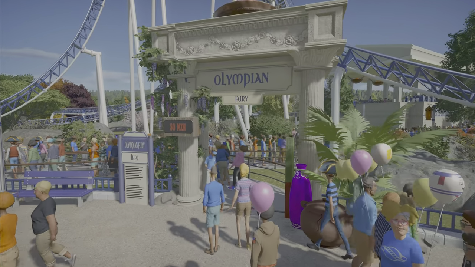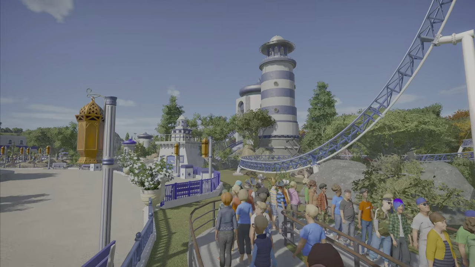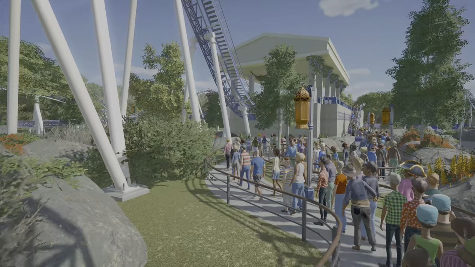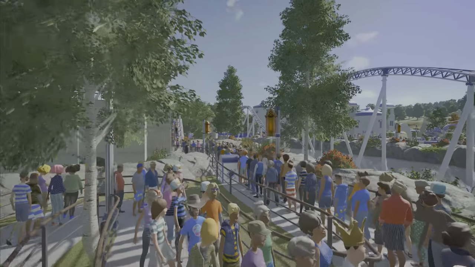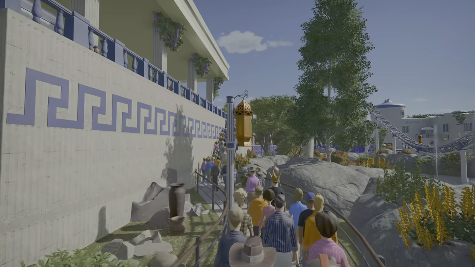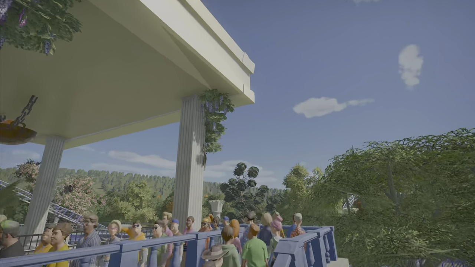So we have the Olympian Fury. So a 30-minute wait time from here. As always, not for me. I'm just going to push past. Move out of the way. Move, people. Let's skip over the queue there. Got a nice little water feature again there. Lots of water. I'm loving it. And then this station is incredible.